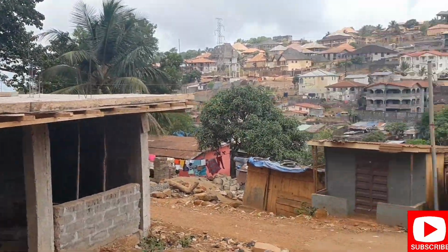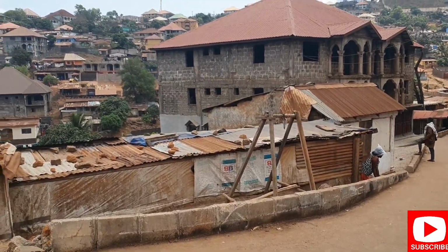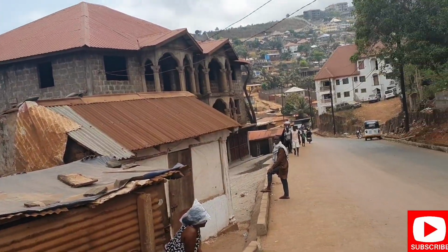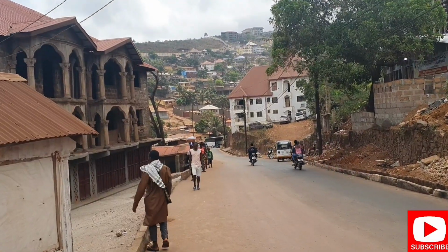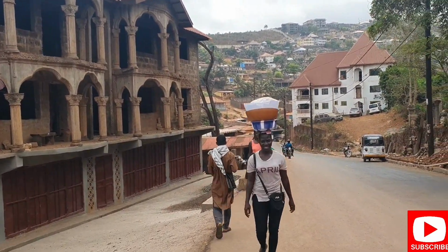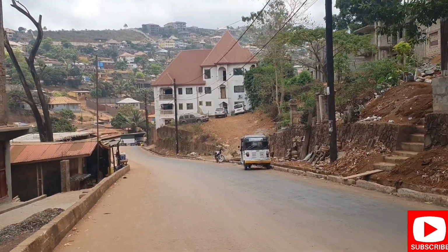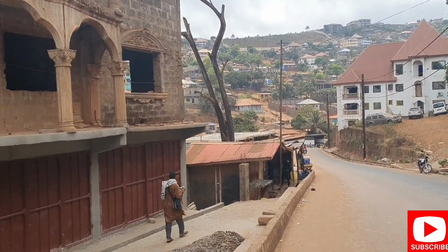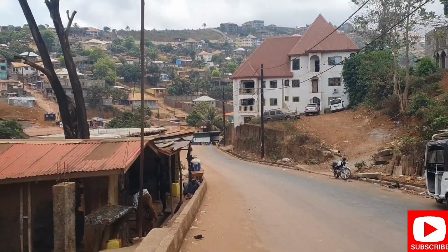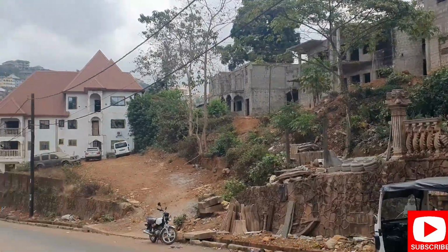And this new construction project right here, and of course, this is also another way that leads to the back of the Old School, which is also another area, or which is the area exactly where we are. But there are different areas that are located within this particular community, but as we go along, we'll try as much as we can in order to highlight some of these areas as we go along. And of course, check that building right there as we continue.